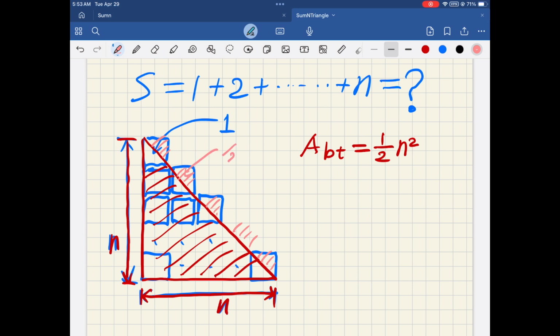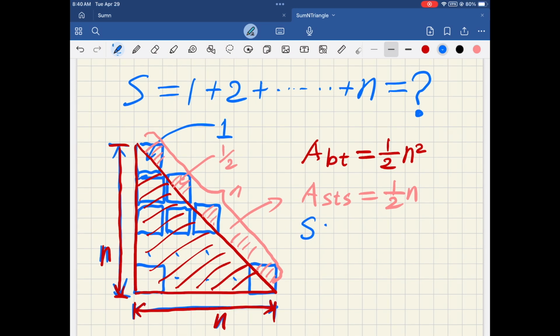Each of these is a little right triangle. Since the red line cuts diagonally through a unit square, 1 by 1, it divides the square into 2 equal triangles, each with an area of 1/2. How many of these little, extra triangles do we have? There's one for each row, from row 1 to row n. So, there are exactly n of these small triangles, each with an area of 1/2. The total area of all these small triangles combined is n times 1/2. Let's note that area of small triangles equals 1/2 times n.